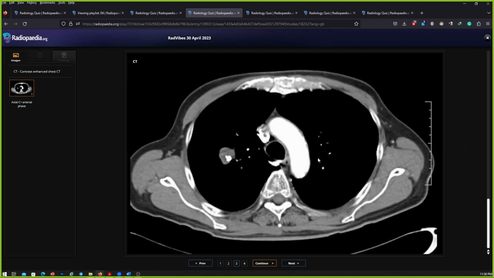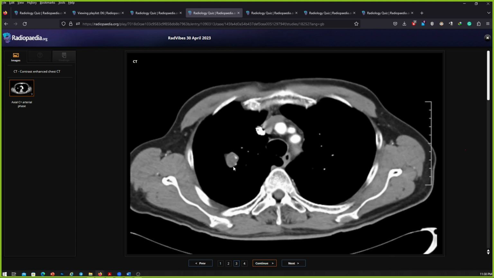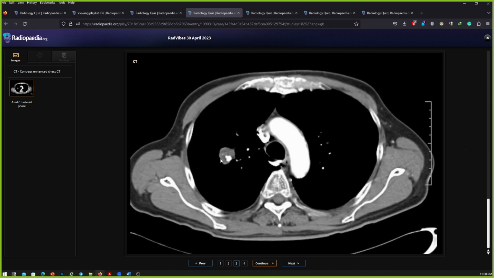Okay, now. Sorry. So it's the CT scan of the same patient, and I can see that there is a well-defined soft tissue lesion in the right upper lobe, which is corresponding to the same lesion that I could see on the chest radiograph. In addition, this lesion has some high attenuation areas in a typical popcorn calcification pattern, with some areas of low attenuation, which may represent the fatty areas in this lesion.